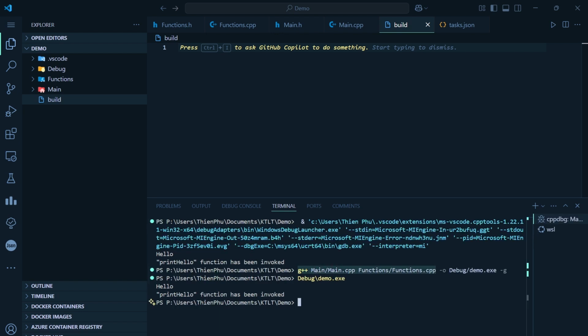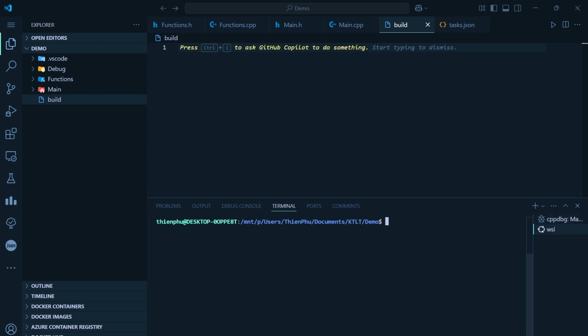Okay, so first, similar to the command prompt, you can build the program directly in the terminal of Ubuntu.